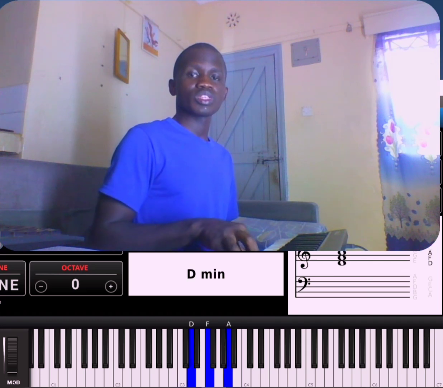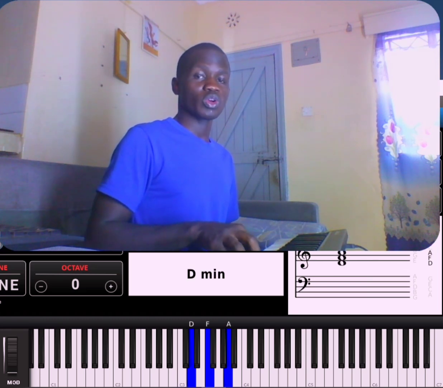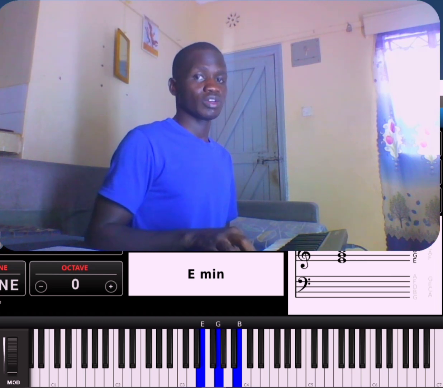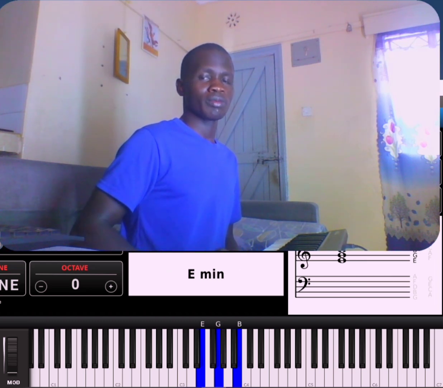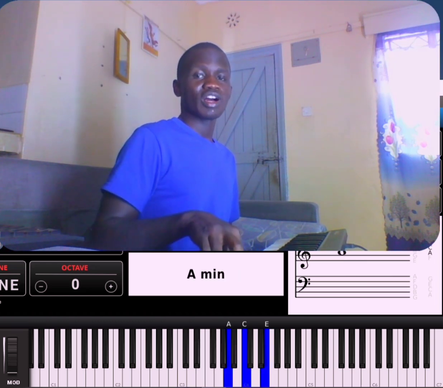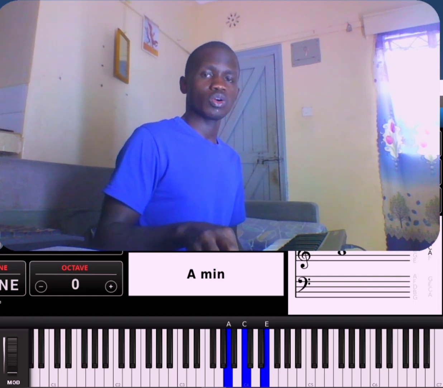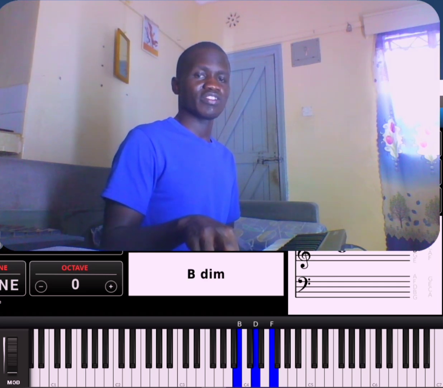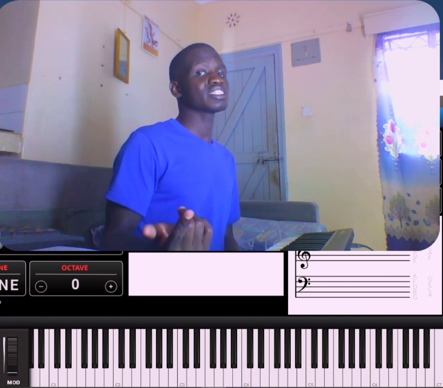Then we have the minor chords, which are D minor, which is our 2, E minor, which is our 3, and A minor, which is our 6. Then we have one diminished chord, which is the seventh. So for today, that's our lesson.